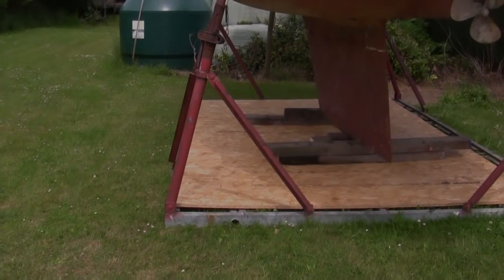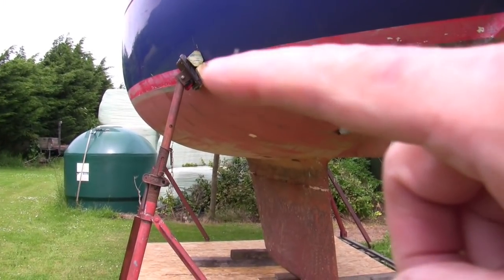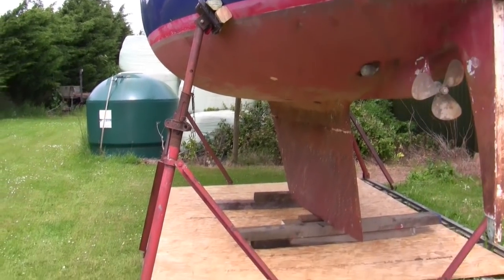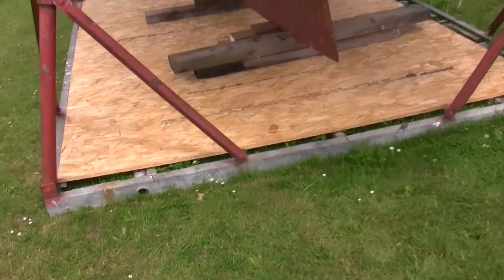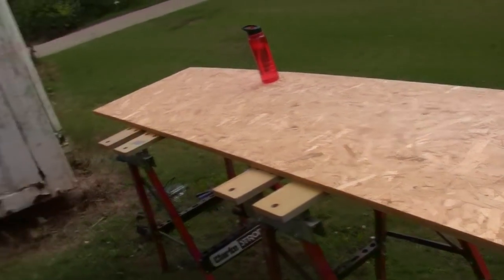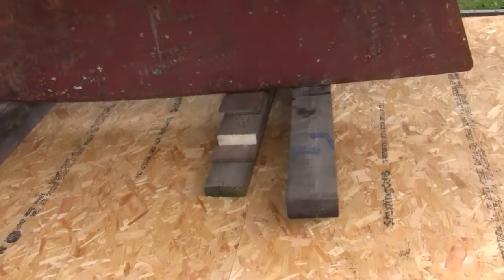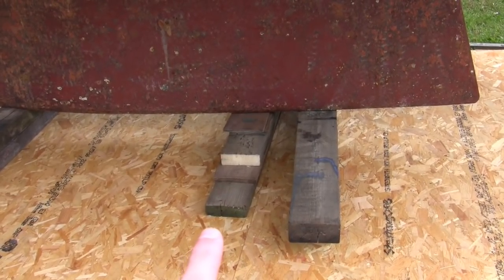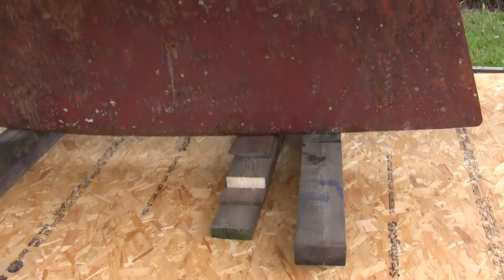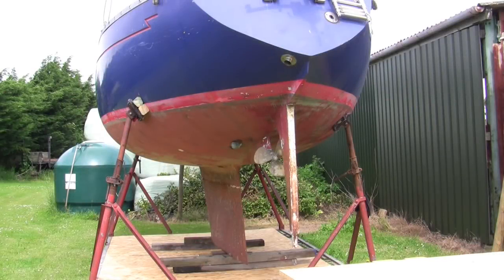There is a bit of work I have to do for some final preparations before she's ready to start on. I've adjusted the props a little bit — I've had to put some blocks of wood in and twisted them around on the others to make sure they line up with the hole nicely. I also need to put extra strips of wood in here. I've put an extra piece of wood underneath because I hadn't realized I'd put this slightly behind where the main structural bit of the cradle is. No big deal, it's all plenty strong enough. She's now leaning slightly forward so that should drain out things in the scuppers quite nicely.